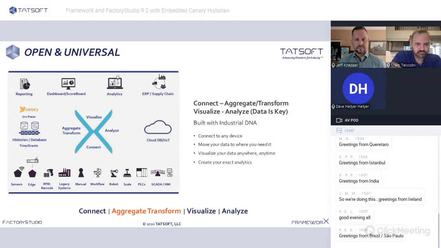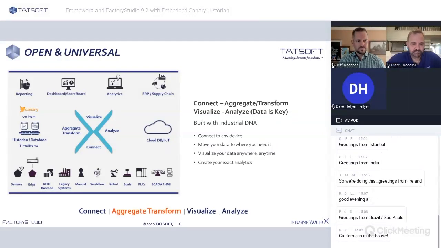So aggregating, transforming that data, move it to where you need it. We provide a rich set of tools for developing simple to complex applications to aggregate and transform your real-time and historical data. Visualize it anywhere, anytime, on any device.